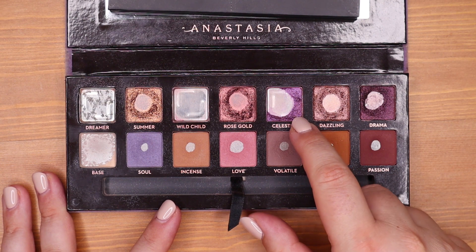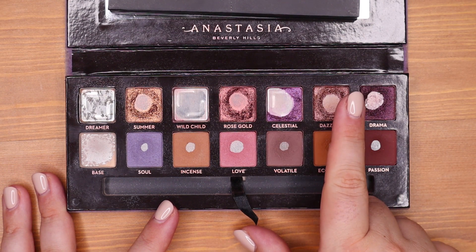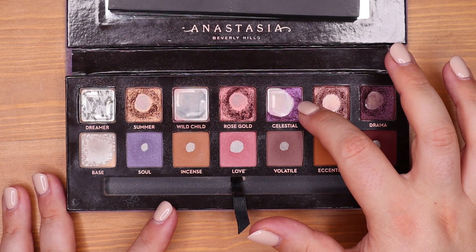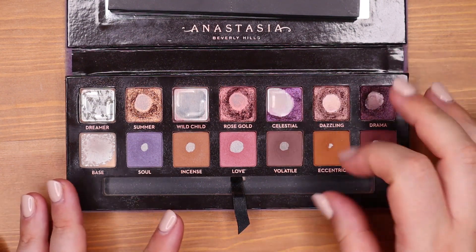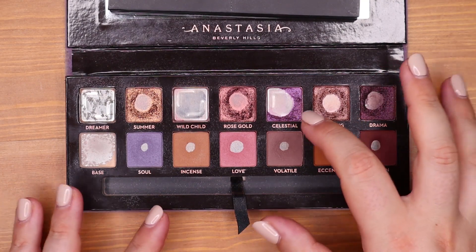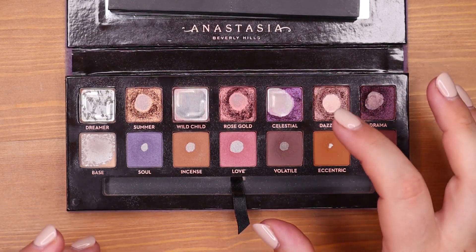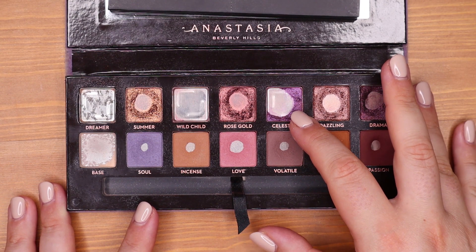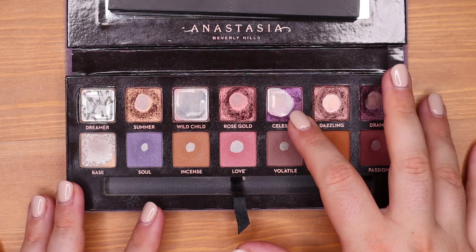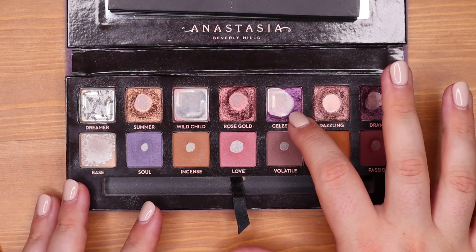Celestial — I was able to use up the left corner, so now we have only three corners left. My goal until the next update is to use up the right top corner so that I only have the bottom half left. I love it on my lower lash line because it has a bit of depth — when applied wet it looks darker and adds a beautiful purple shift. I also use it in my crease and outer corner; I just don't like it on the lid because it feels a bit lackluster and too dark for me there.